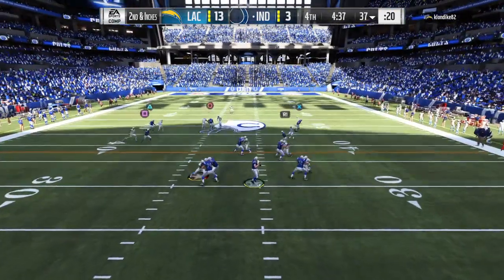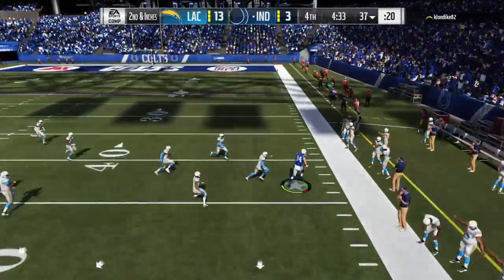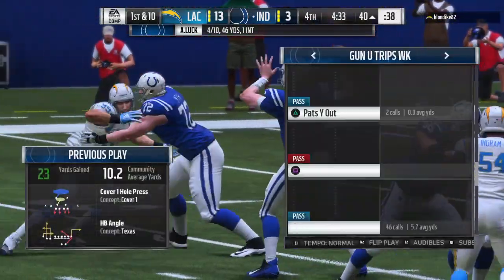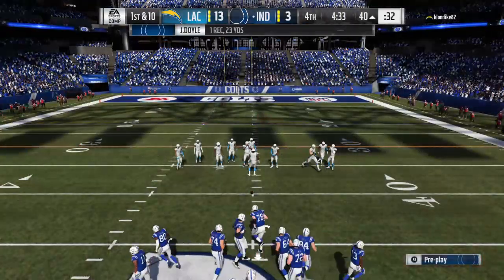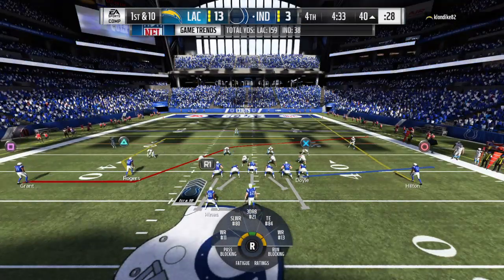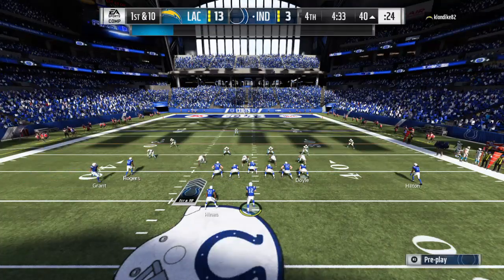To throw on 2nd down is Locke. Throwing the out route incomplete. That's Doyle. And he's able to get this to the 40-yard line before he's out of bounds. 23 yards on the play. You cannot write these guys off just yet, not with a quarterback like that under center. You mean it actually crossed your mind with him running the team that you could maybe write this game off? Not yet. Not a chance. Not with him. We've seen it too many times.